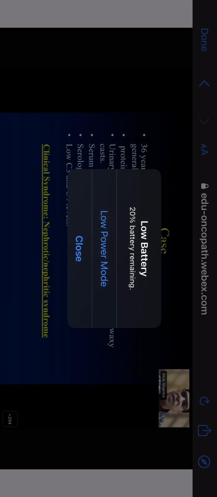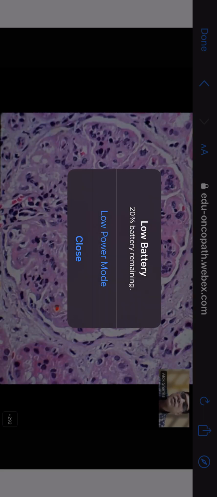Another case, same presentation, but what is happening here in contrast to the previous case, this patient also has a lot of proteinuria. So a nephrotic range proteinuria with a nephritic like picture and low C3 and C4 levels will constitute the nephrotic and the nephritic syndrome, right? This is what is appearing. So this particular patient, when we look, this is showing a lot of cellularity, right?